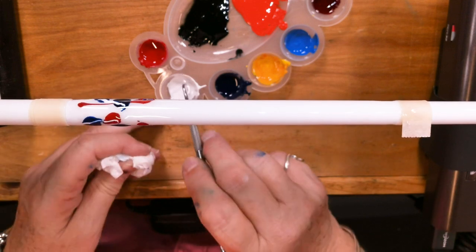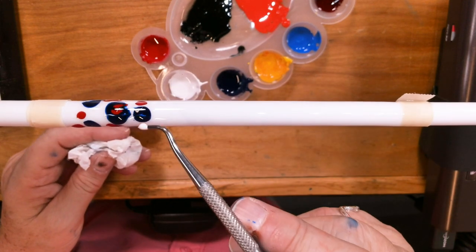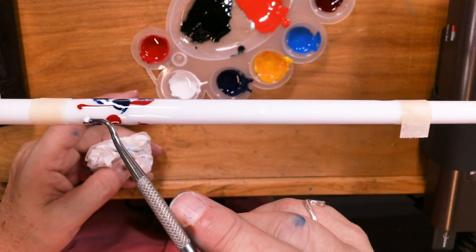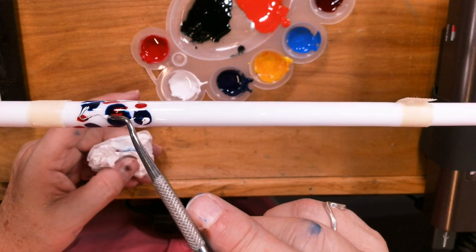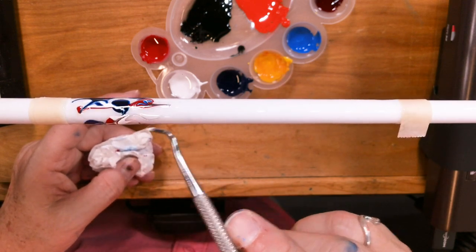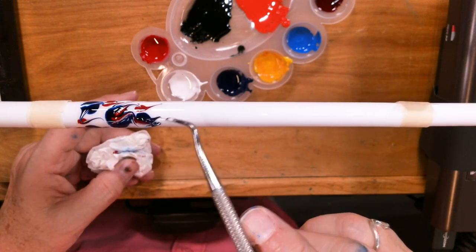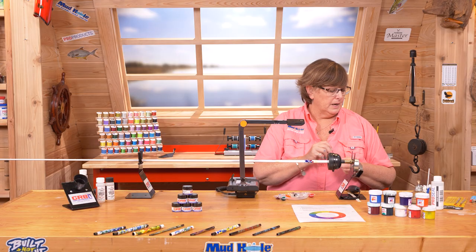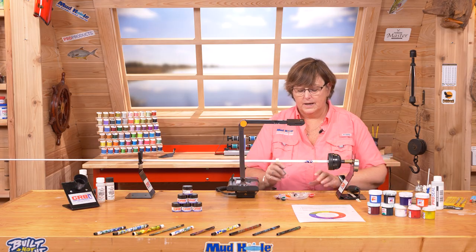So as these colors are blended and turning and the epoxy is leveling out, those colors kind of meld and mold and fold together. But with my pick, I'm going to help them out a little bit. We'll let that spin and see how it goes. Then I'll come back in just a couple minutes and check on that.